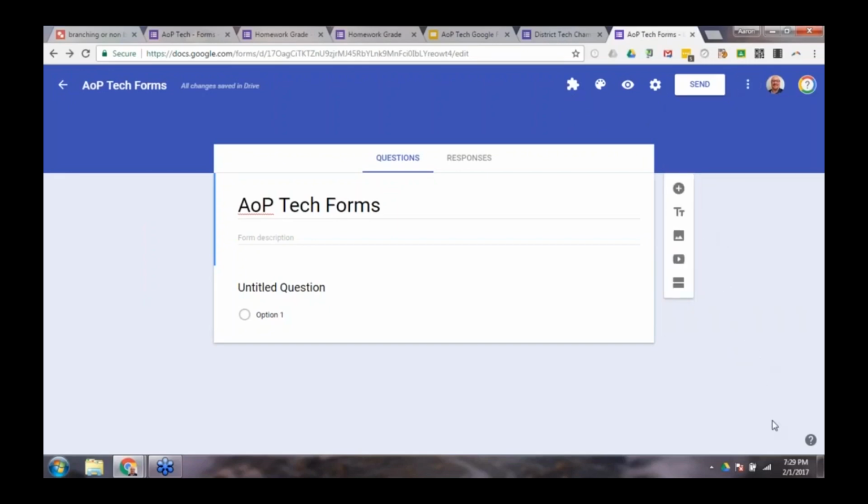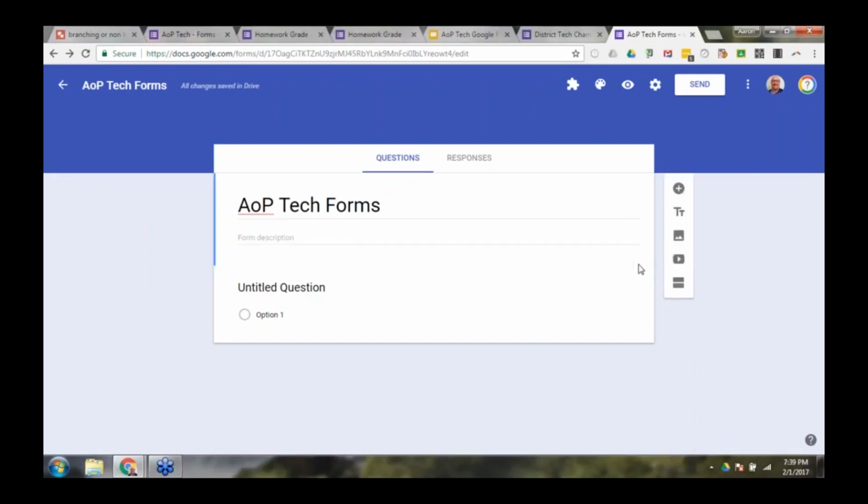Down in the bottom right-hand corner, and in almost every Google product, you'll see this little gray question mark. This is where Google heard about all these teachers that were like, we want a quiz feature, and they actually went down here. If you have nothing to do on a Saturday night, Google will give you a tour, and you can walk through the tour. Of course, you could also rewatch this webinar on the AoP Tech YouTube channel.